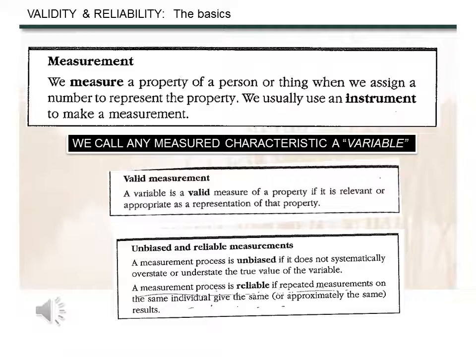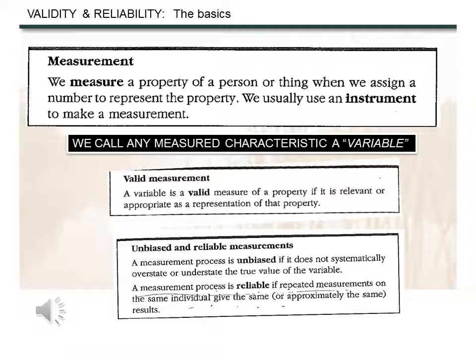We're usually using an instrument to make a measurement, and we'll talk about what those instruments are as we move throughout the semester. But again, quantitative is about measuring and assigning some numerical value to the phenomena that we're seeing. One of the things they bring up in this measurement chapter is that we call any measured characteristic a variable. We're going to get into this a little more. There are lots of different aspects, everything from what's a construct to what's an operational definition of a construct, and what's a variable. At the basic level, what we're talking about are variables, and we'll get into more depth of how that relates to constructs in a minute.